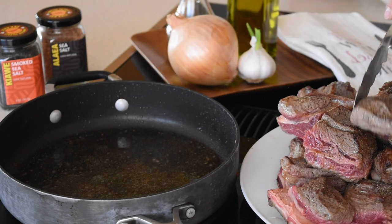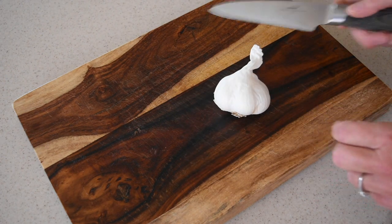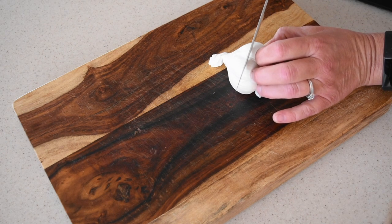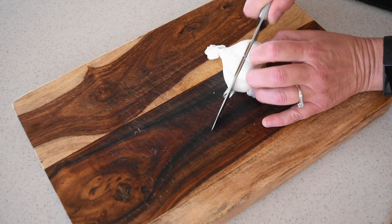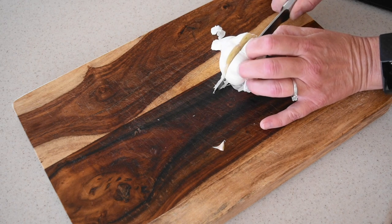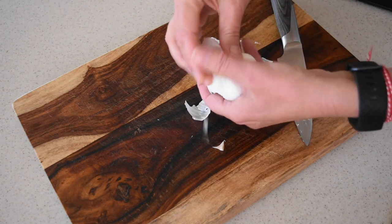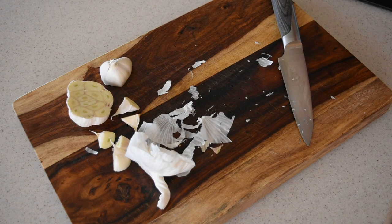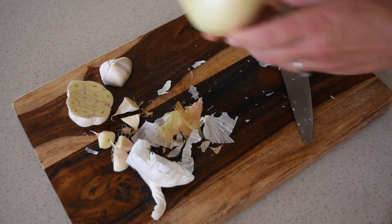For the next step you'll need a whole head of garlic and a sharp knife. I'll turn so you can see — making sure no fingers are in the line of cutting — and slice the garlic head in half across the whole head. Get rid of any loose skin we don't need. Next, take one whole onion and slice it in half with the skin on.